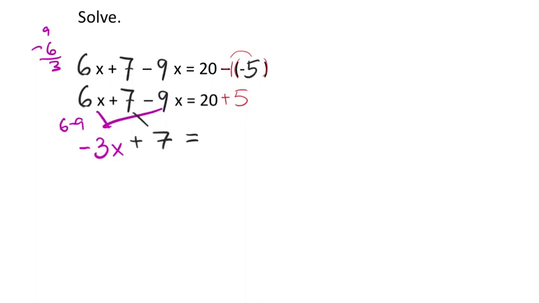But on the right side, I do have a 20 plus 5, which would be 25. If you need to add that, feel free to do it: 0 plus 5 is 5, drop the 2. So that completes distribution on the first line, and on the second line, we combined like terms.